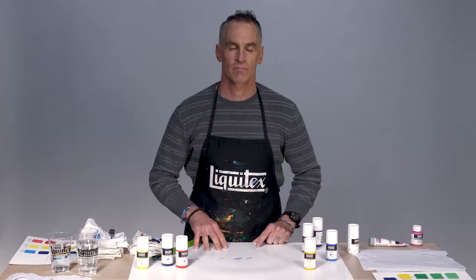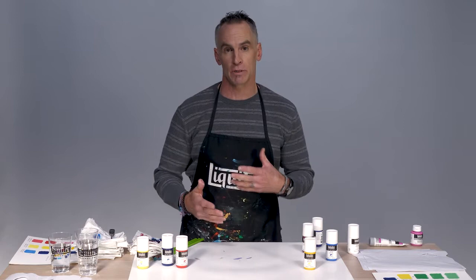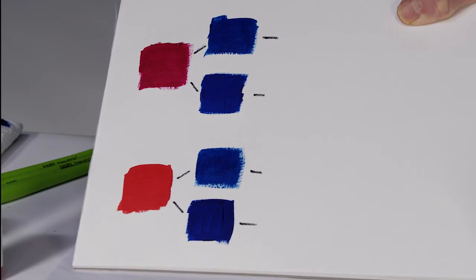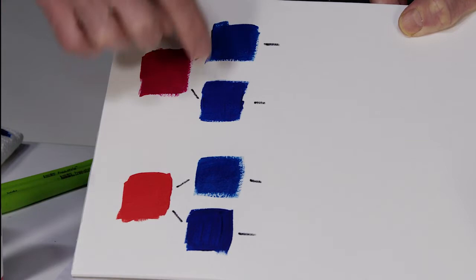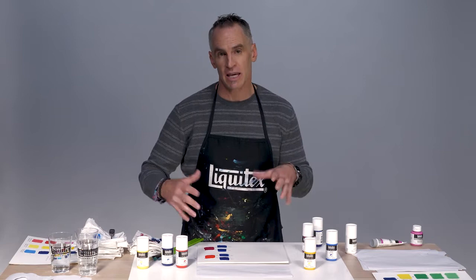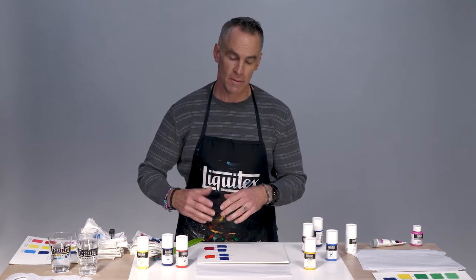Now let's go through the steps to create our red and blue color mixes with demo attendees. I'll get a fresh piece of palette paper. I've already put out some initial colors for the mixes: quinacridone magenta, cadmium free red medium, phthalo blue green shade on top, and phthalo blue red shade on the bottom. A key tip to remember and remind your demo attendees: the phthalo blue colors tend to be really strong — they can be overpowering and easily overwhelm other colors. So when mixing reds to blues, use less blue and a little more red for initial mixes.